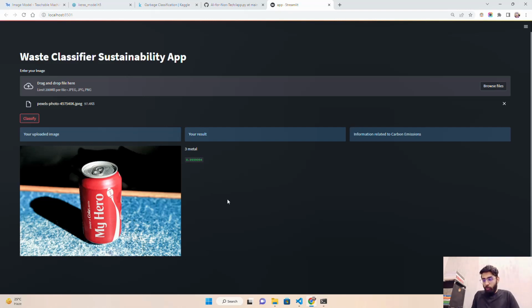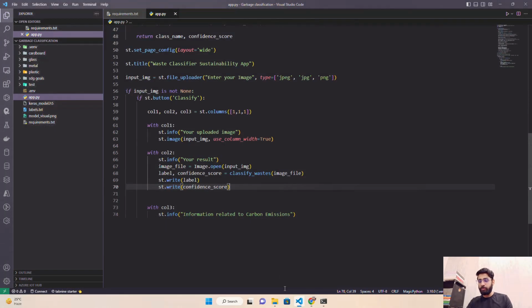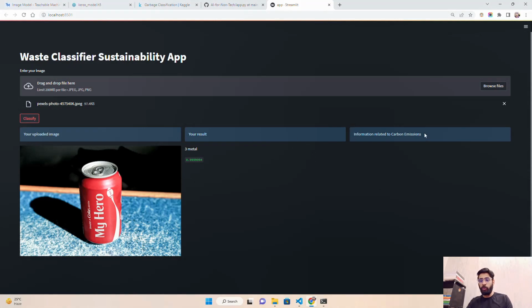So it's a metal, of course, and we got the result correctly with the confidence score of 99% for this particular class or label, whatever you name it, and this is correct. Now this doesn't look nice, so we have to handle this thing, guys. How will we handle it? Let's see that. Let me just explain what we are going to do also here, guys, as I also discussed in the beginning of the video, and that's the interesting thing about this video. Now we have 4 different classes.